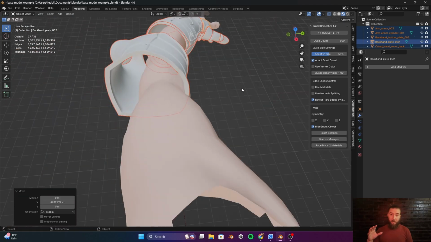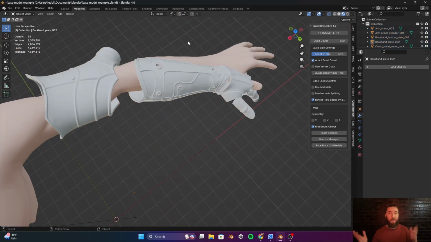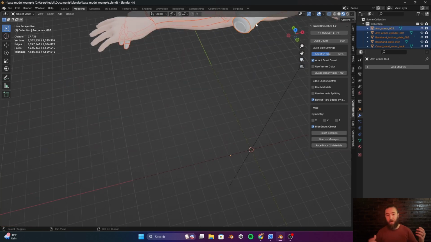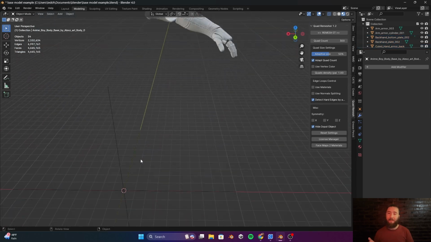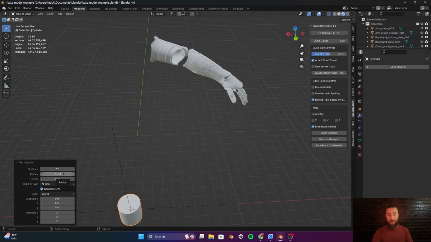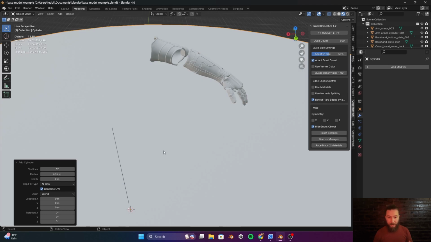All right, so the first step of the process, besides importing stuff and getting a reference arm, is making the basic shapes that will represent the sizes and dimensions that were given to me by the client. Here I'm going to start off with a cylinder to represent the bicep. I was given a circumference of her bicep. Using simple geometry, I was able to turn the circumference into a radius, put it into Blender, size the cylinder appropriately, and give it a simple depth.